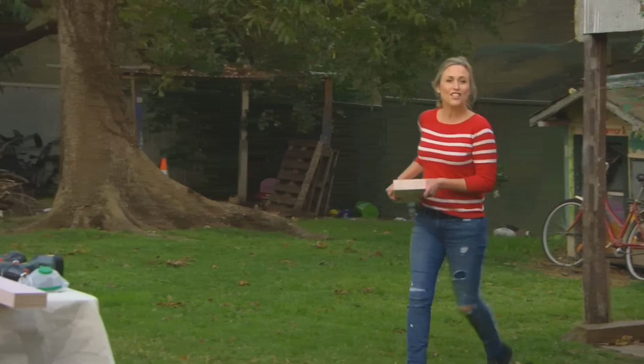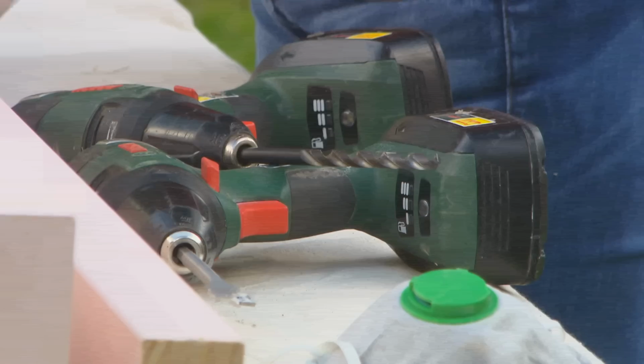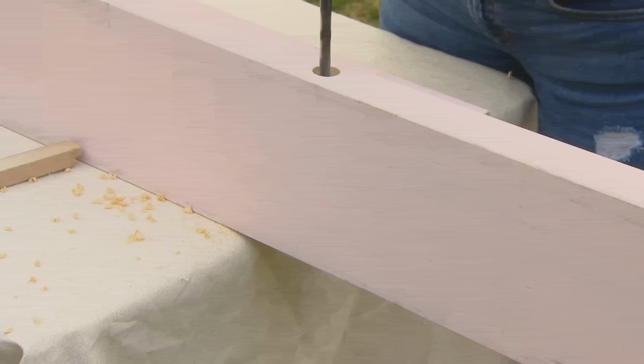For a lot of us, having a shelving unit in the hallway for display, completely out of the question. It's just too narrow. But not with a shelving unit like this, you can easily build yourself. Now, the great thing about this is you can actually lay it out any way you like. I'm going for a geometric theme to tie in with the Art Deco style of the hallway.